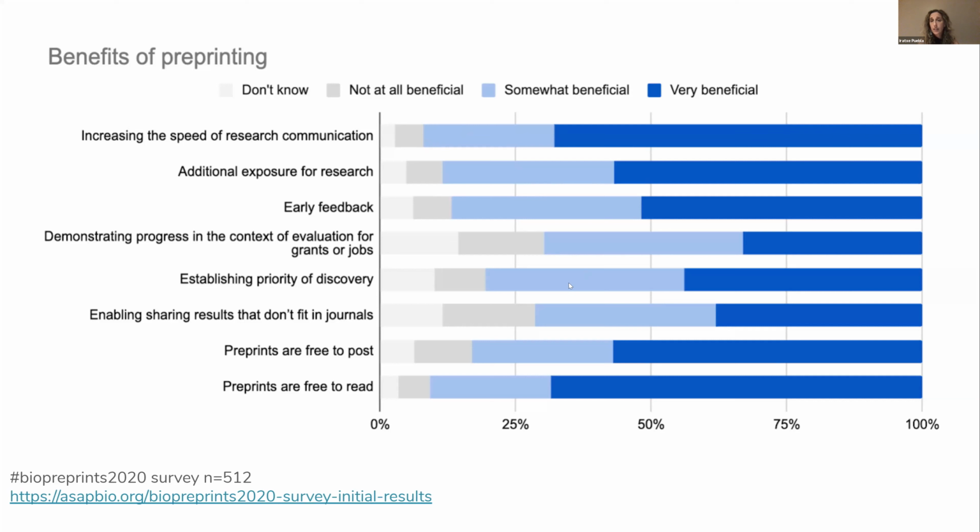Another relevant benefit from the survey responses related to the opportunity preprints provide for authors to get additional exposure to their research. Authors can control and choose when they are ready to post their paper. They can potentially share the research earlier in the process in a more preliminary format and still disseminate it within their communities. In fact, several studies that have looked at attention and citations have shown an association between the availability of an earlier version as a preprint and the number of citations and the level of attention that the journal publication gets.